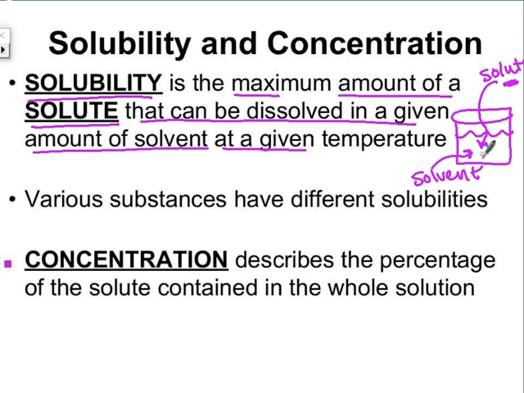Solubility is the max amount of solute that you can dissolve in a solvent before it can't take any more. Various substances are going to have different solubilities. Air is a solvent. It can only hold so much moisture or water vapor until it starts falling out. Water can only hold so much salt before, if you keep adding it, it just crystallizes. We're going to talk about that.